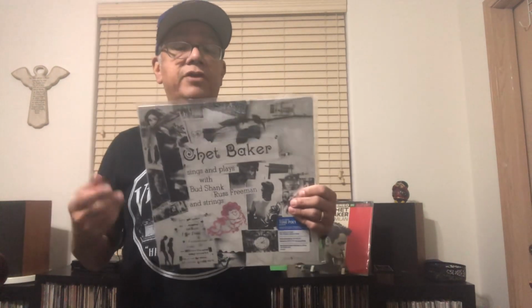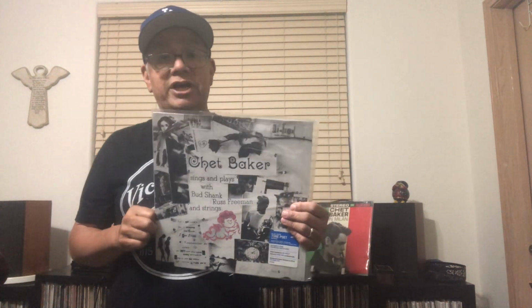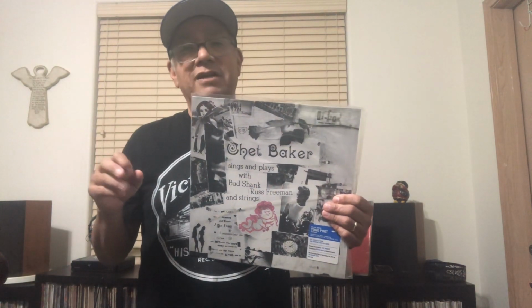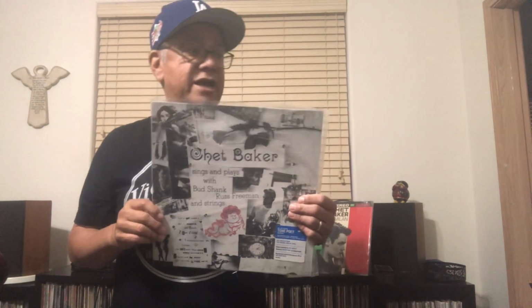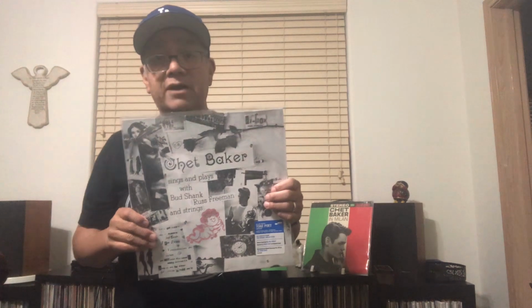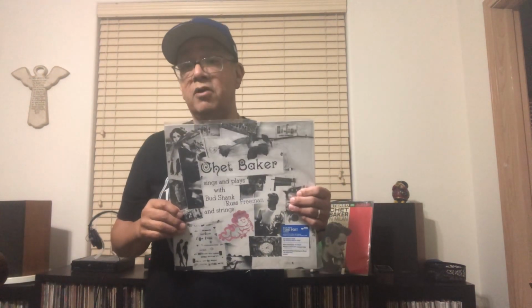And one of the things that shines on all of these albums is Russ Freeman playing piano. Just beautiful piano from Russ Freeman and how he accompanies Chet. His solos are spot on. Chet, of course, is Chet. He's sounding beautiful as ever, and his vocals are just full of life and energy and pain and sorrow. He brings to the standards a truly unique gift. And so I'm really enjoying listening to these early Chet Baker albums to go along with the later Chet. I enjoy it all. Like I say, some people have their favorites. They like early Chet. Actually, that's usually the standard. Most people prefer the early Chet to the later Chet. I love it all because Chet was one remarkable player.